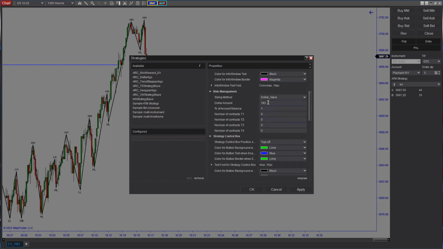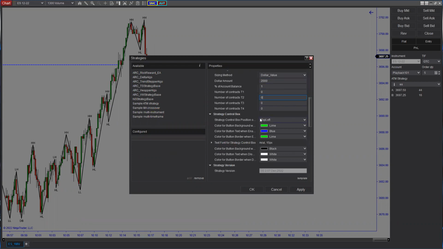And then really the only other thing that you have to enter is how much risk value you want to put on each trade. Now we're trading the full size contract for ES just because that's what I had the replay data for. So I'm going to set it to 2000 just based on the full size. This will at least give us some parameters on being allowed to trade with multiple contracts. Okay. And then perfect. So there we go.